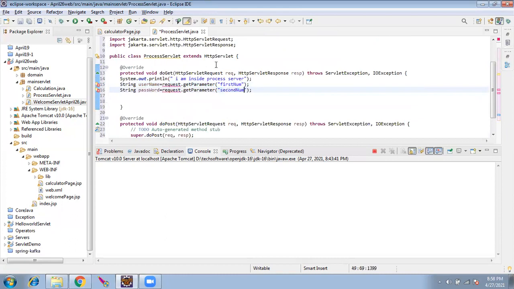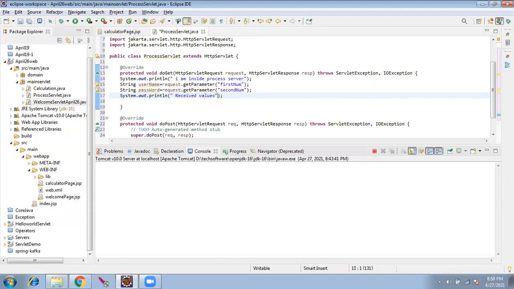So the first value will come in this. I used REQUASD as the variable, not a problem, only the object name matters.